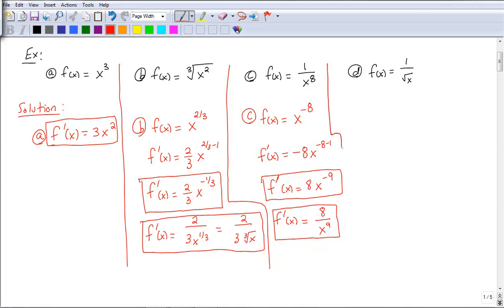And the last one is a twist on b and c. I have the square root of x, and it's in the bottom. So the first thing I have to do is write the square root as a power. The square root is x to the first power, second root. So that's x to the positive 1/2 when it's in the bottom. But I have to move it to the top to take the derivative. So to move it to the top, I write that as x to the negative 1/2.